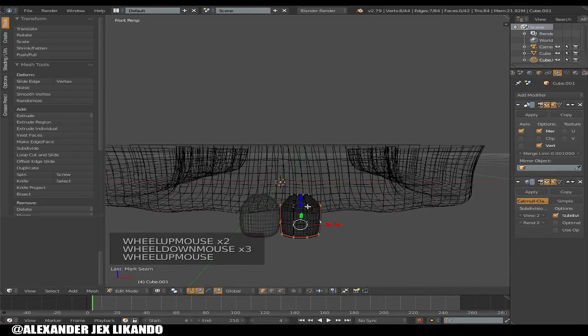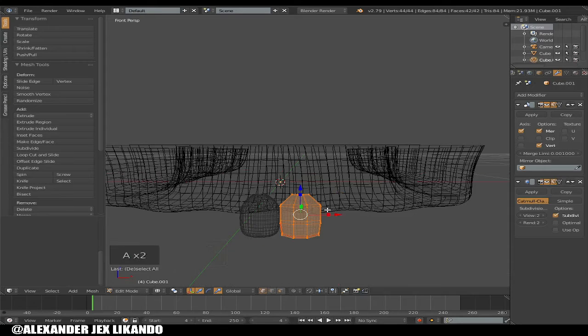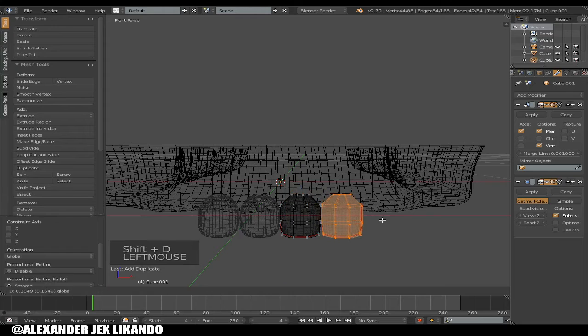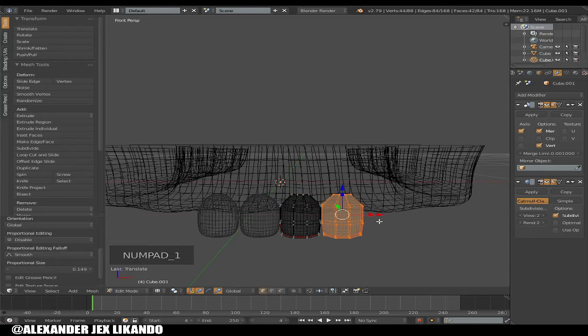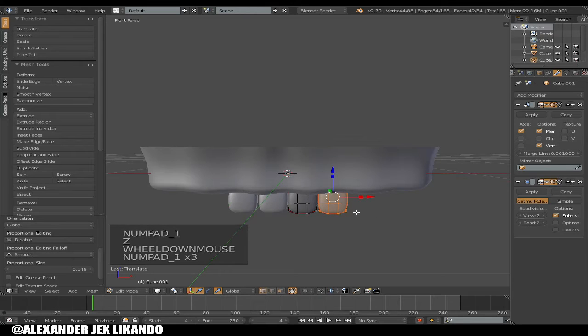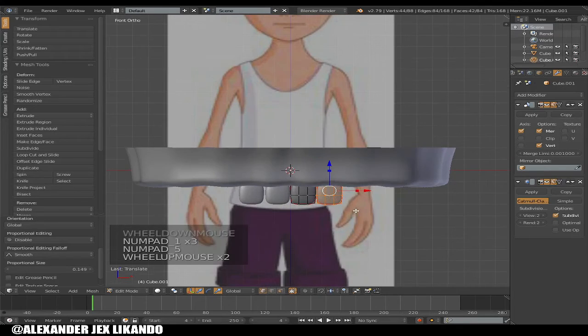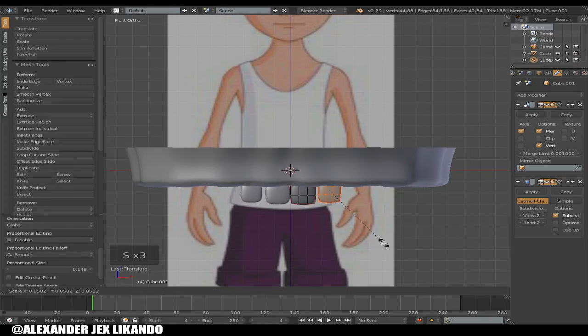Okay, let's select the teeth and duplicate it, Shift D, just move it on the side. Let's go back to solid view, orthographic view. Let's scale it down a bit, just move it a bit down.